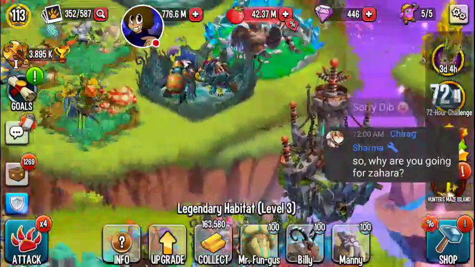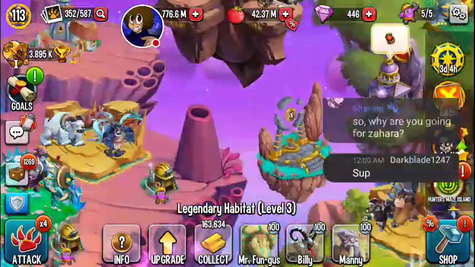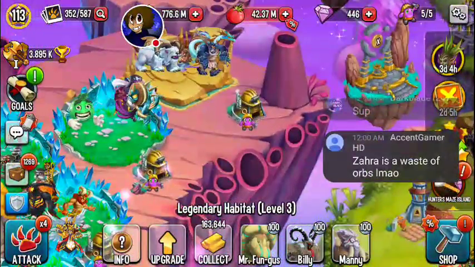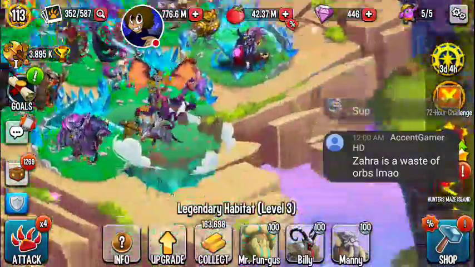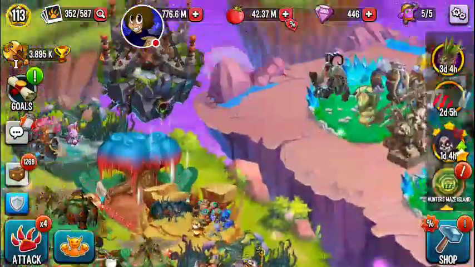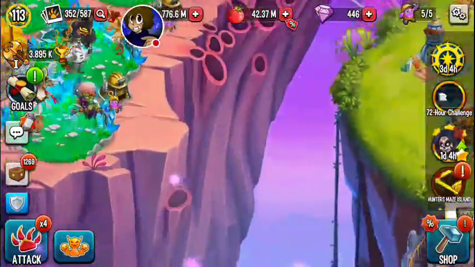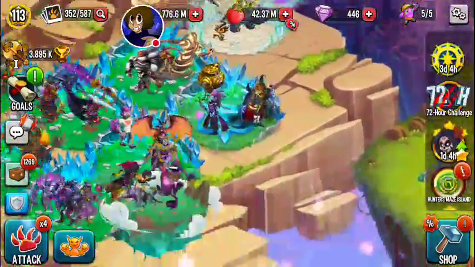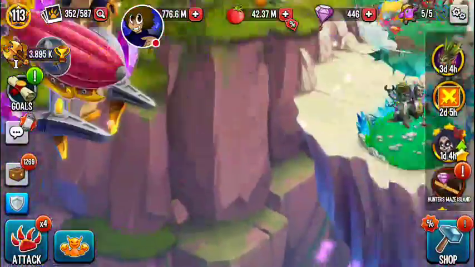So what am I going for, Zarya? I get the free rune with it. I plan on getting all the monsters, the War Masters, anyway. Zahra is a waste of orbs, but I get the rune out of it. And I want to see how well it goes with Gelotron. I want to see how good she goes with monsters that don't really care about effects at all. I want to see how well it goes.